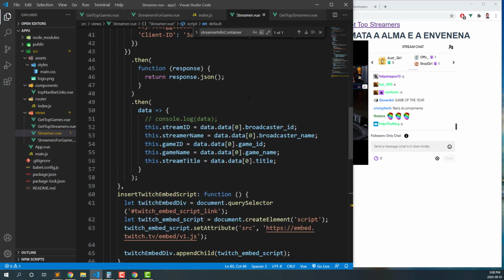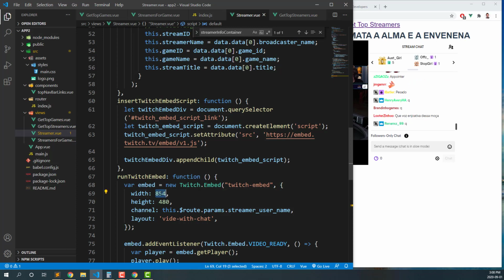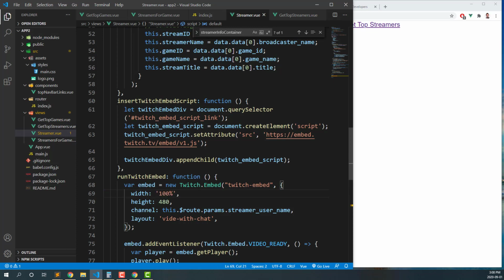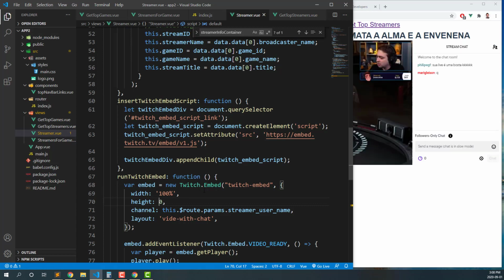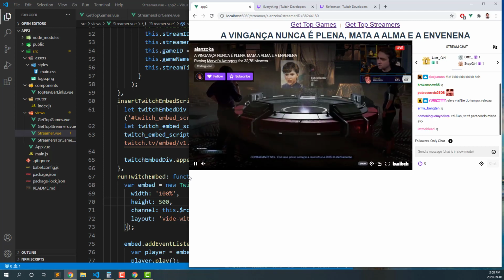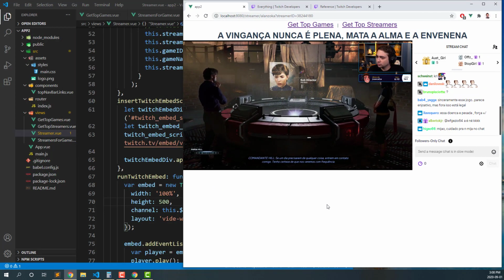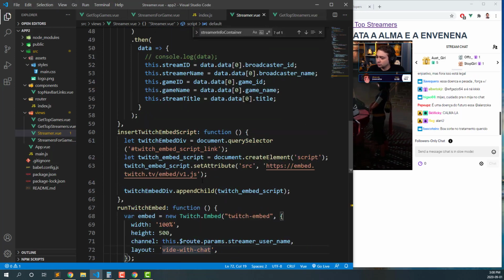Actually, what I wanted to do was go to run Twitch embed, and under width I want to do 100%, and height I want to do 500. So now it's full width. Looks a little bit better than having it too narrow. So that's what you want to do.